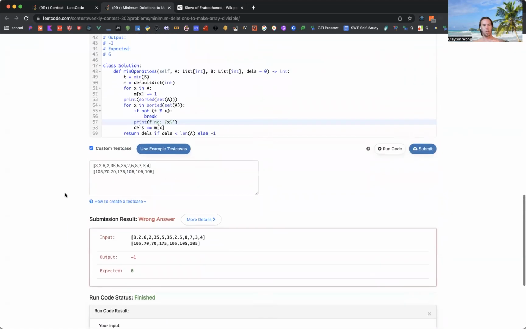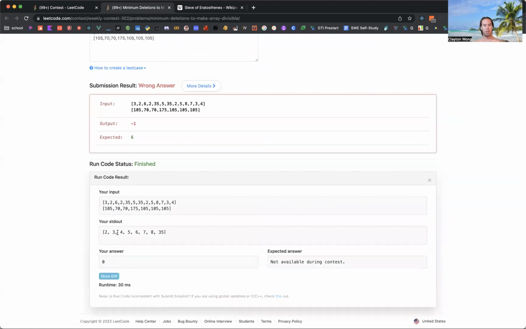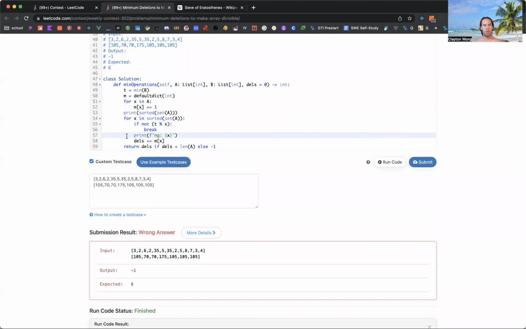Wait a sec. Print sorted set A. I'm not seeing anything printed out here. For action sorted set, T is the minimum.